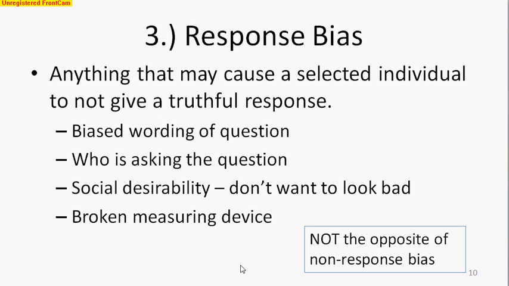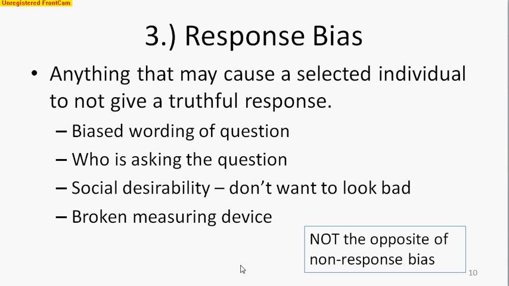Social desirability. If you ask people a question in a setting where there's other friends or peers around them, they typically might give a wrong answer simply because they don't want to look bad. For example, if I ask in the middle of class, hey, who here smokes marijuana? And let's just say that Sally does, she might lie to me because she's looking around the room and she doesn't want her friends or peers to know that she does. So again, that would be response bias.